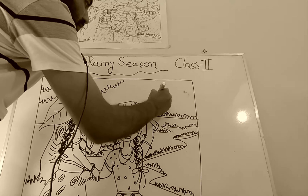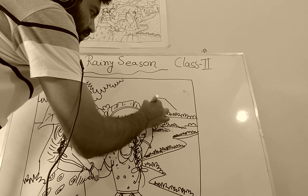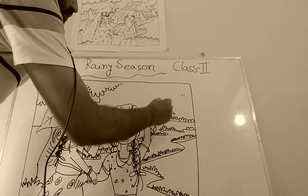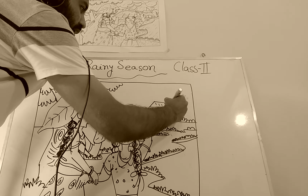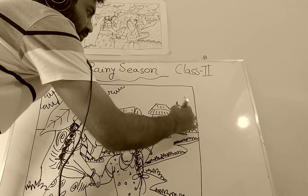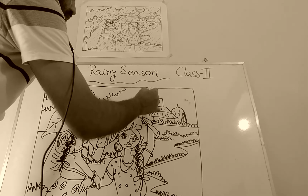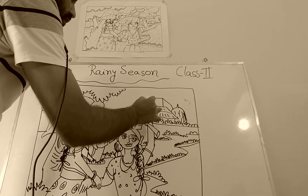Okay, now we draw a house, and this house is far away. Okay, we make a straw roof. Okay. Now we draw a building like this way.